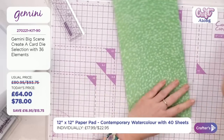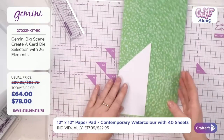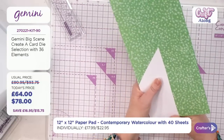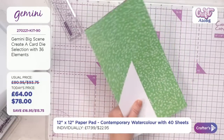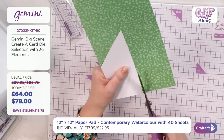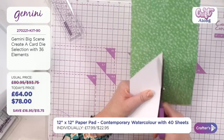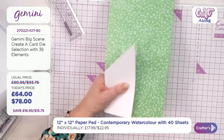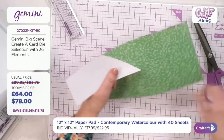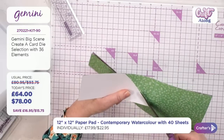And then what we're going to do is pop this onto the corner, and we're just going to cut round it. So I am going to use my scissors here because I'm cutting through two pieces of cardstock. I'm just going to bring in my big scissors, and we're just going to cut along that. Because we're using 300 GSM, I'm just making sure you can butt this up against the side.